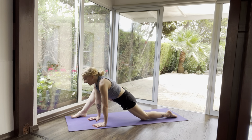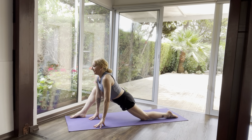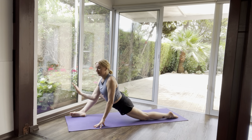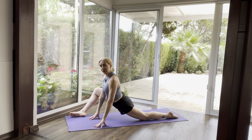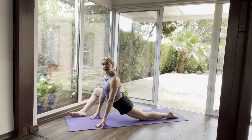Now hold it here, lift a little higher, and then help the knee shift to the right side. Notice that the sole of my foot now does not touch the ground, and I am on the edge of the foot. Good. Just hold it there. So think about the back leg.